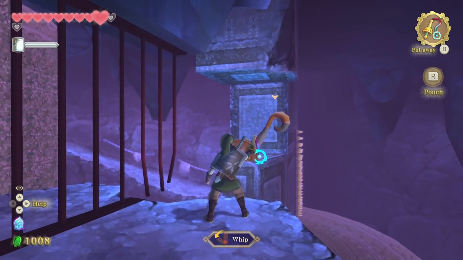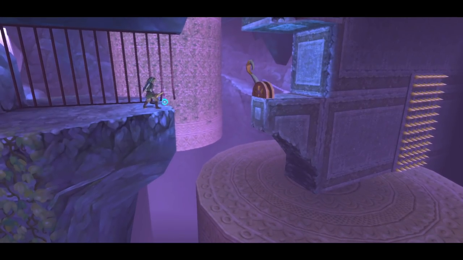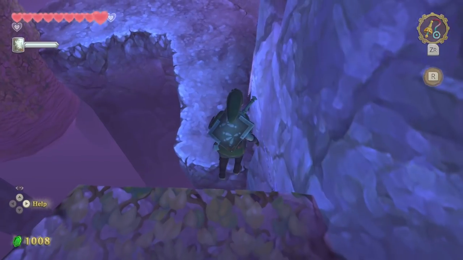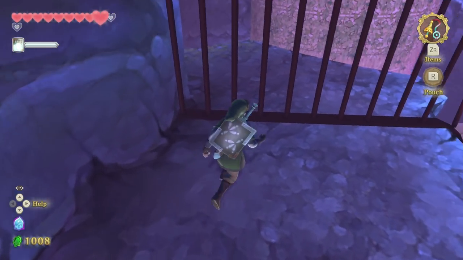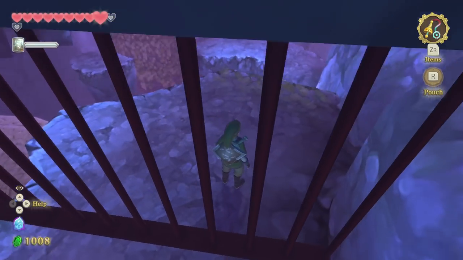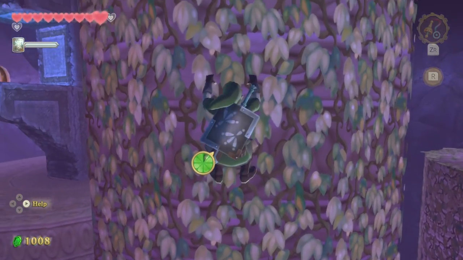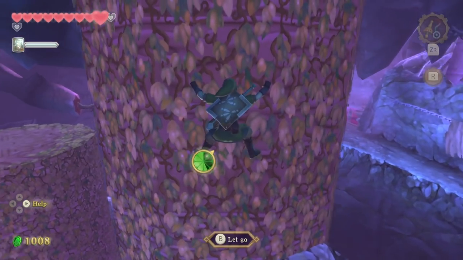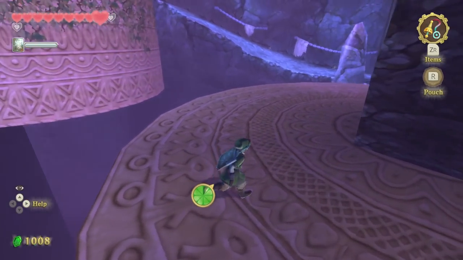Are you kidding me? I'm just not close enough? Oh, now it's spinning the other way, which is good, because then I wanted to hit the spikes. Oh, come on. Where am I now? We're still good. Let's go. Alright, so let's just get out of here, dude. Let's go. Perfect.